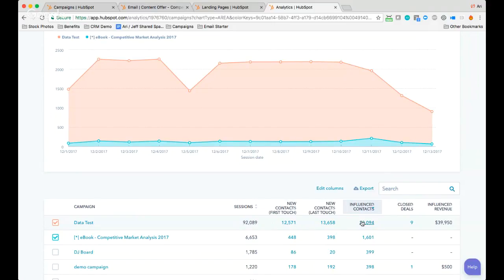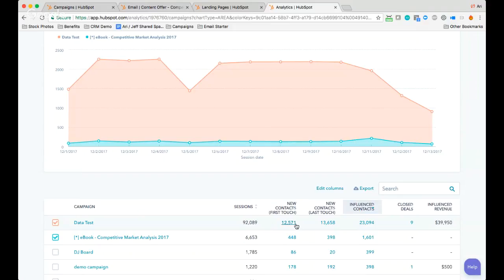Next up, influenced contacts. The key here and the kicker is that not all campaigns are designed to generate new leads. The campaign we saw with Shelby and Tammy was a kind of full funnel campaign, but you might have a campaign that's specifically aimed at a certain part of the funnel. So a campaign that might be focused on just that Tofu to Mofu conversion, or just that Mofu to Bofu, or that Mofu to MQL conversion. And if that's the case, chances are you're not going to drive a ton of new leads, right? You're taking folks that are already in the pipeline and trying to drive them to that next stage of the conversation.